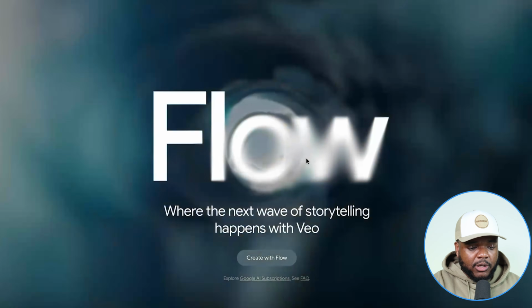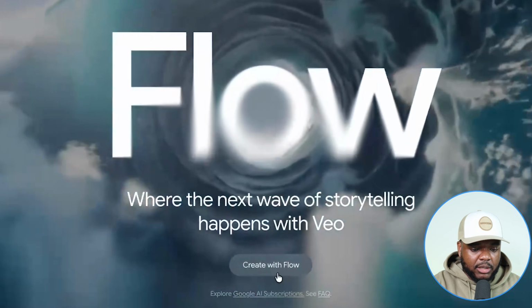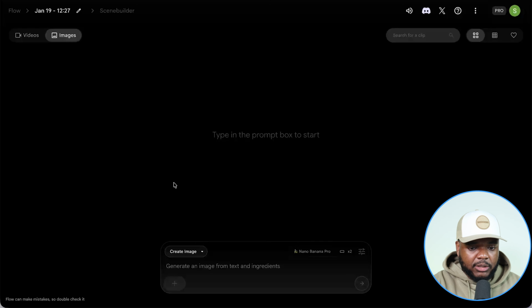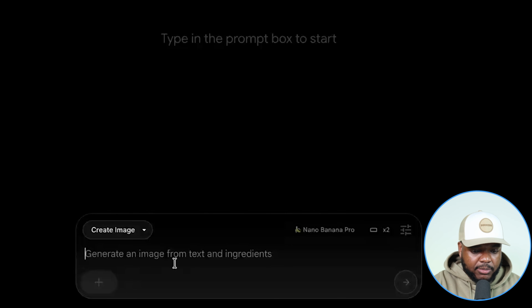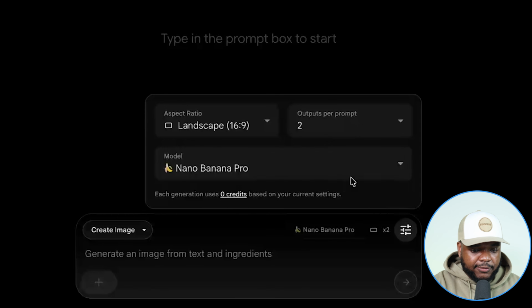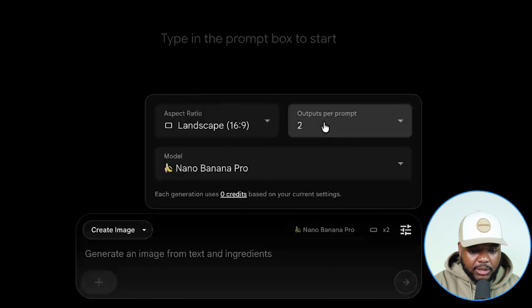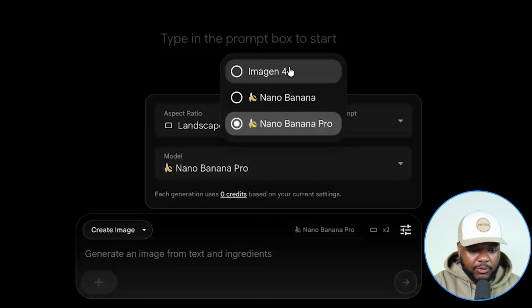So if we just start off on Flow, I'm just going to show you what I would do when it comes to generating the image. If I just click into this, from that point, it should take you to a similar interface that looks like this. As you can see, it's clean, straightforward. All you need to do is enter a prompt for the image that you want to make. You're going to be able to change the different formats over here, if you want it to be landscape, portrait, if you want Flow to generate 4 different images. And you've also got the option of using the highest quality of Nano Banana's model, which is Nano Banana Pro.